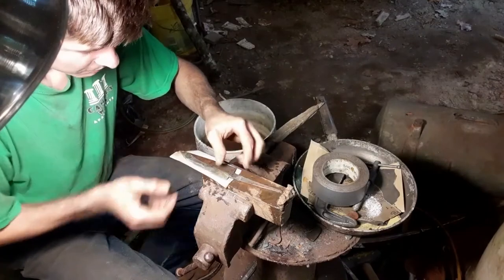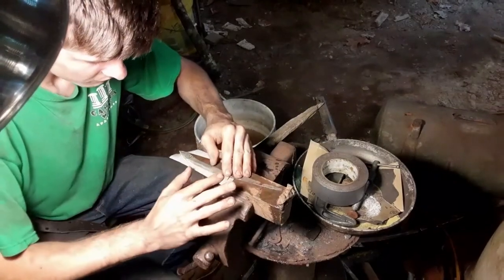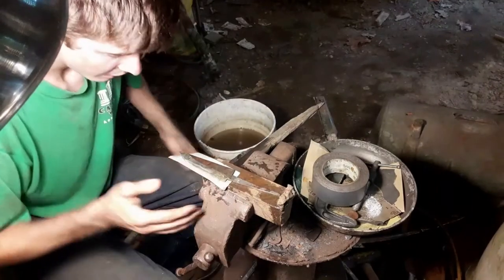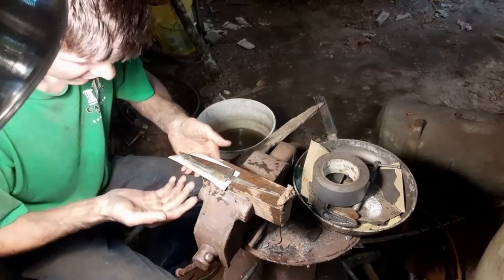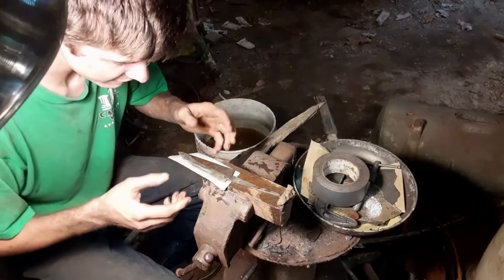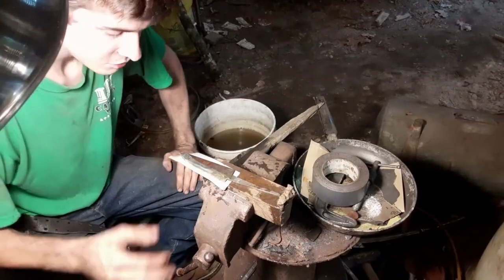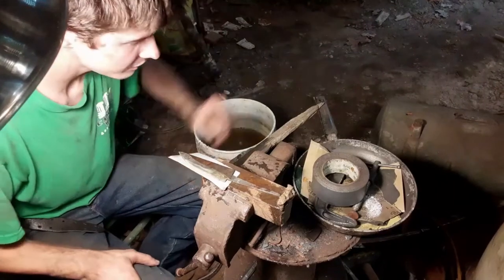Now you flip it over, and you've got the finished blade on this side completely covered and protected, while on this side here you can walk in and sand on it. So, that's what I like to do.